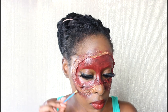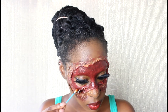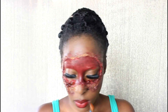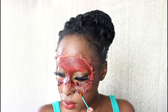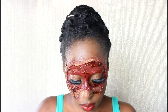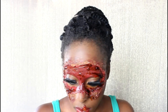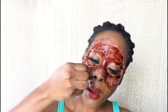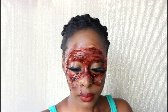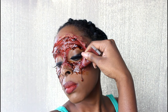I'm taking some brown hair gel and this is really going to create the dimension that we want. I'm placing this randomly along the inside of the mask where the flesh area is on my face. Then I'm going in with the liquid lipstick from before and making it drip so it looks like blood dripping down.